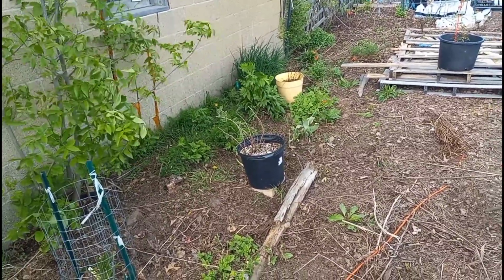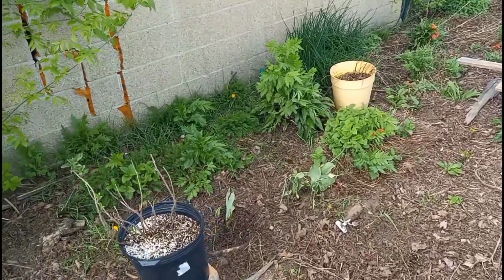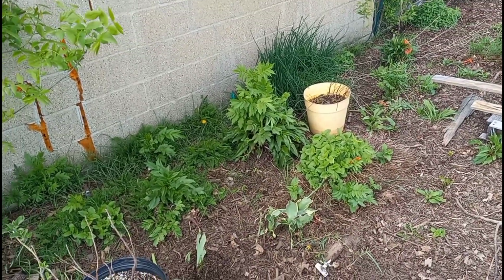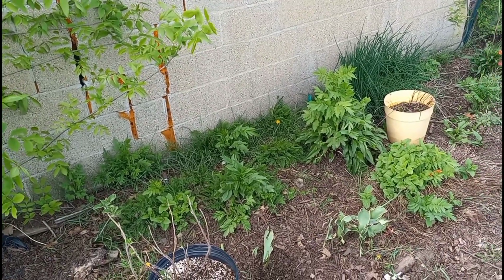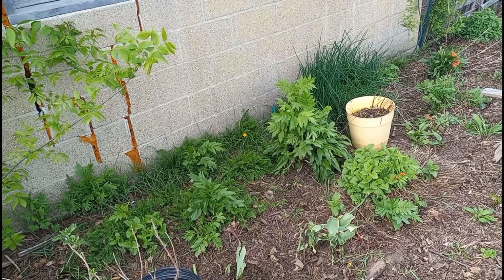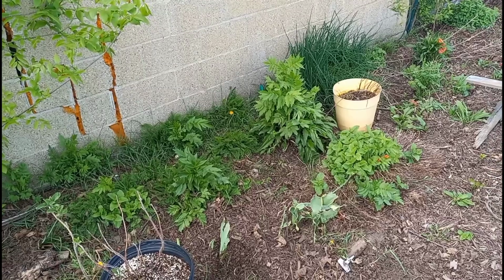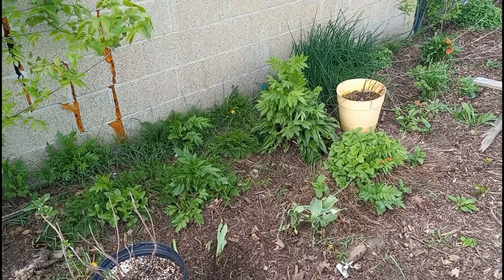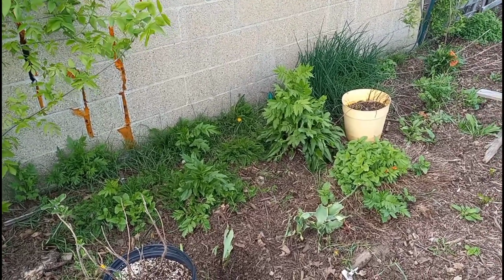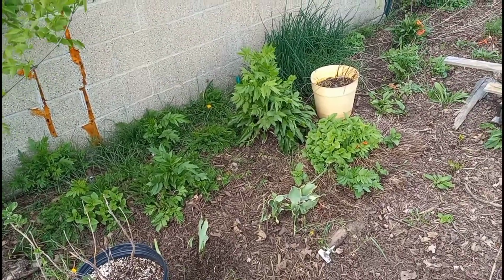And then all my medicinal herbs are really starting to pop up and come to life. I have a bunch of valerian that's mixed in with my yarrow, my bee balm, and things like that. Valerian self-seeds very readily if you're not careful, and I didn't realize that because I let it go to seed every year. The bees love the flowers of the valerian, but I've had it pop up in different places, so I have to be careful with that. I'll probably dig up my extra valerian at the end of the year just to get it out of the garden.